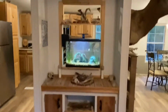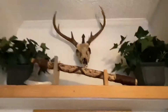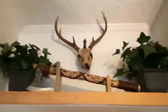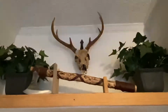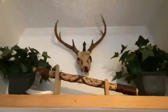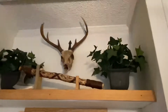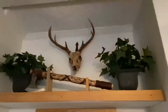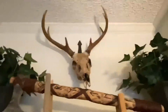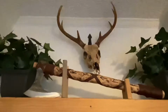For this part, we got that big boy up there, which I found in Denmark. It was a friend of mine. His old lady shot it. He said he looked for that deer for 2 or 3 days and couldn't find it. I went down there just bone collecting, hunting for bones, and I got lucky enough to stumble across it. Obviously I offered to give it back to him, but they let me keep it, which was really awesome. So that is still the biggest find I've ever had.